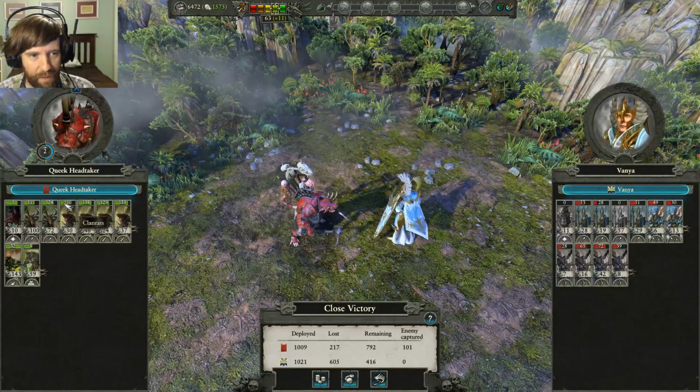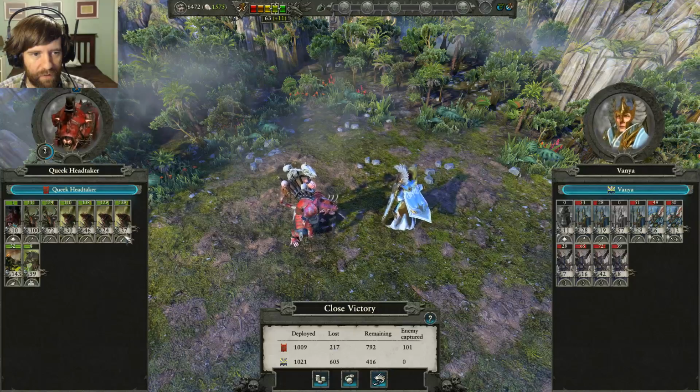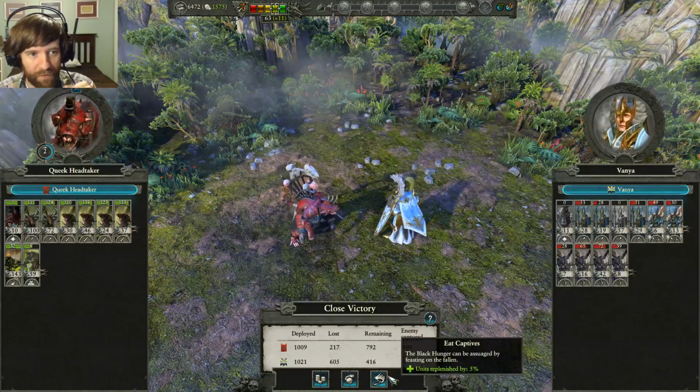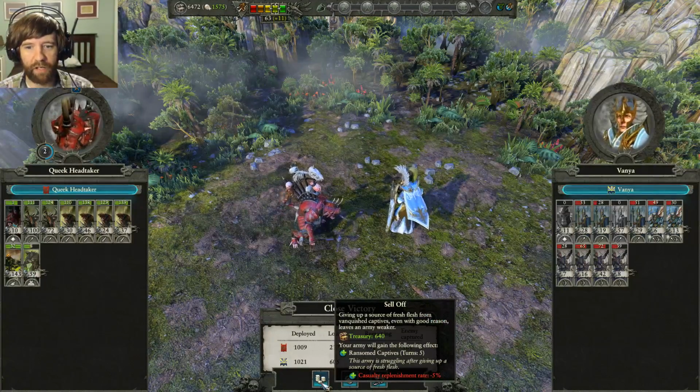I mean, look at this. You're getting a couple of extra Stormvermin. You're getting virtually nothing. That little yellow bar, if you look very carefully, pull out your microscope, that's how much extra you heal. That is not worth the gold most of the time.